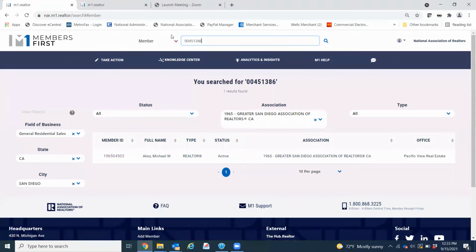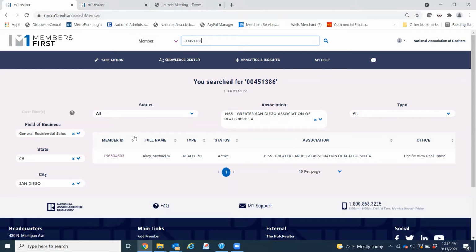Now, I did this on purpose to get one result. But if I happen to put in a license number that's used in California and also, let's say, by the Alabama licensing board, both results would come up. And you could then, of course, still use these filters to narrow it down by state or association or member type. But searching for license is very helpful when you have someone who maybe they should be saying, I'd like to join your association as secondary, not, hi, I'm brand new and have never been a realtor before, because that license will also search inactive records.